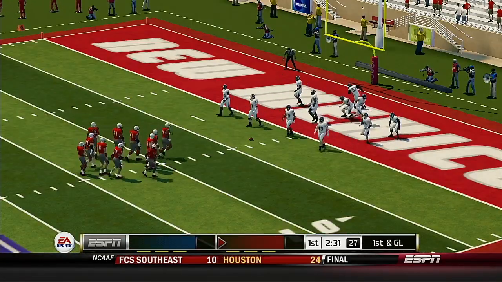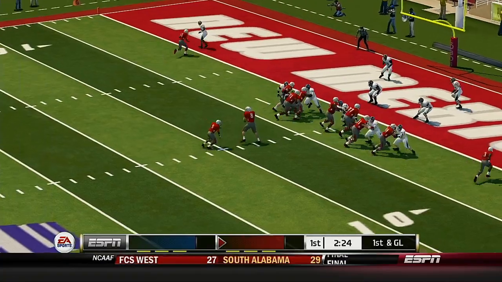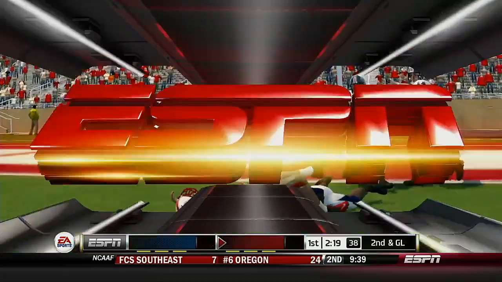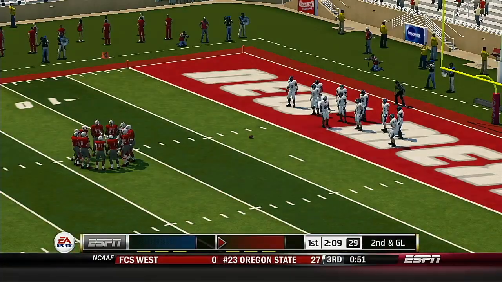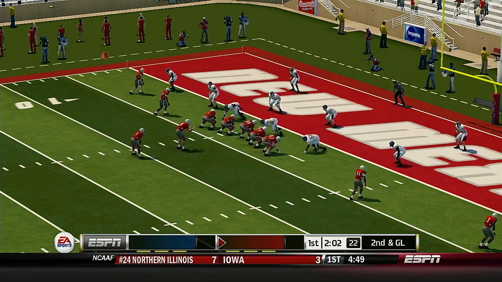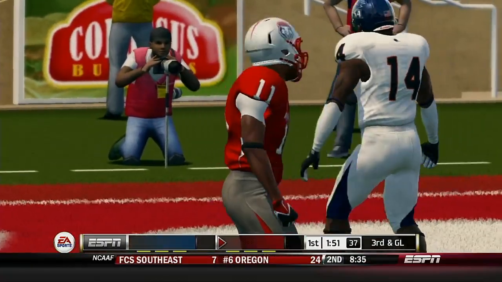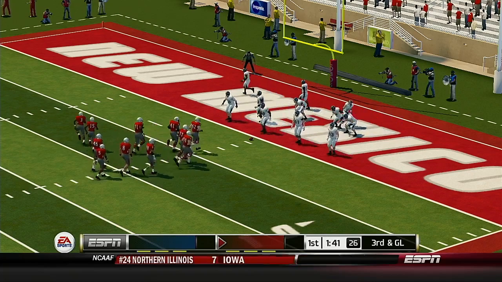First and goal from the 3. Let's see if they can muscle this one in. And he hits him hard at the 3-yard line. No gain on the play. That brings him second and goal. It's third down.